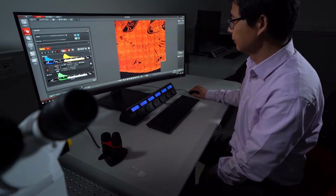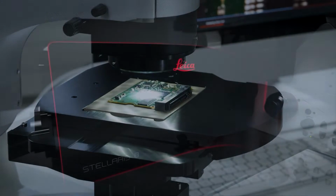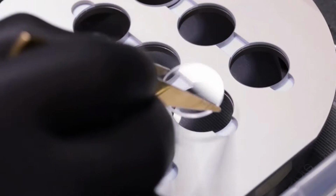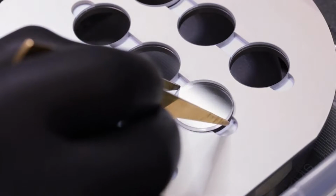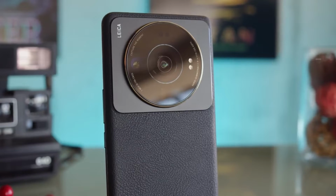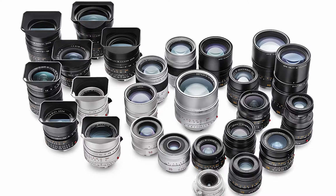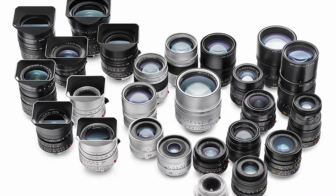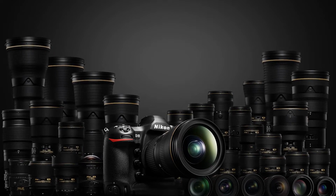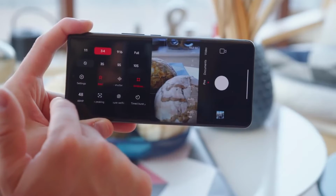What's more, the lens is actually fully mounted on top of the smartphone sensor, and without it, the concept device doesn't have a lens at all. So you technically can't even take any photos without putting it on, which, to be fair, seems like a pretty big hindrance. That being said, they have thought of other stuff like protecting the sensor from dust and scratches, so there's a sapphire crystal cover that goes on top to keep the fragile bits safe. What's more, it's only compatible with Leica's own range of M-series lenses. Yeah, you can forget about using your Canon and Nikon lenses on a smartphone, but hey, at least they allow you to interchange between different lenses depending on the type of photo you're taking.